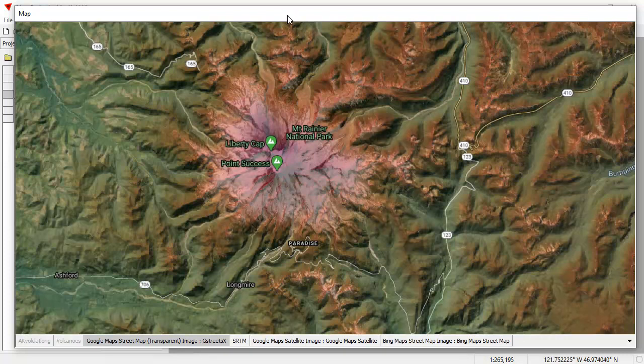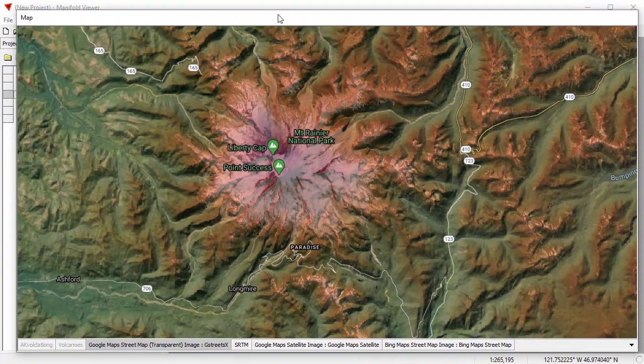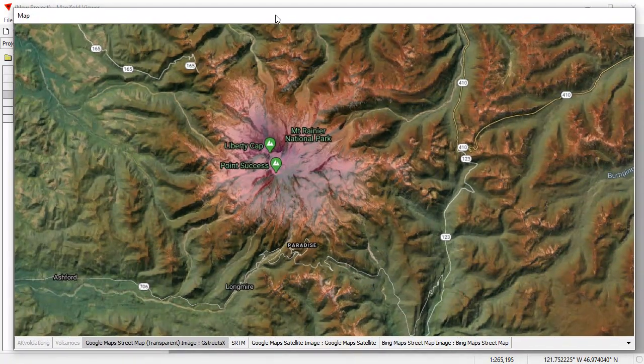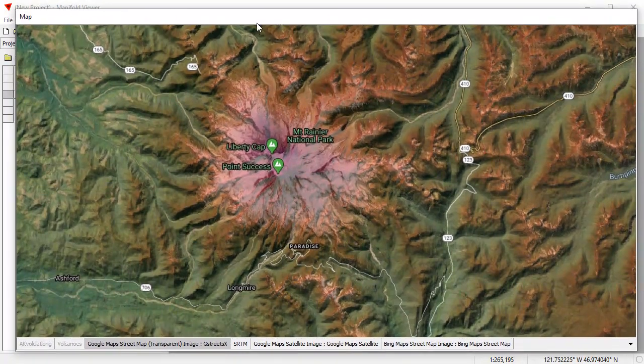And now what I'm going to do is a print screen. If you want to do a screenshot in Windows, you can just click the print screen button, and that'll do a screenshot of your entire Windows desktop. Another way of doing a screenshot is if you want to do just an open window like this map window here, you can press Alt print screen, and that'll just do the active window. So I just did an Alt print screen right there. So I've done a screenshot.